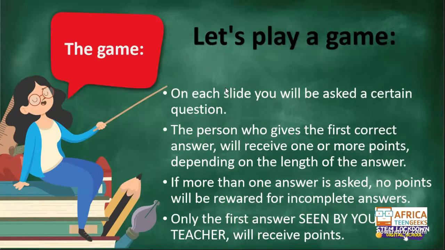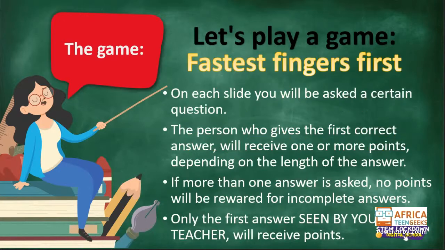Keep your cameras off, guys. And then if more than one answer is asked, no points will be rewarded for incomplete answers. So if you have to write down 2 things and you only give me one of those 2 things, I won't even look at the answer, so you won't get any points. And only the first answer seen by your teacher will receive points. Remember, what comes up on my screen is not always in the same order as what it would come up on your screen.